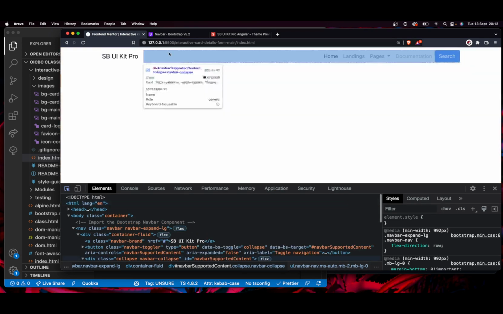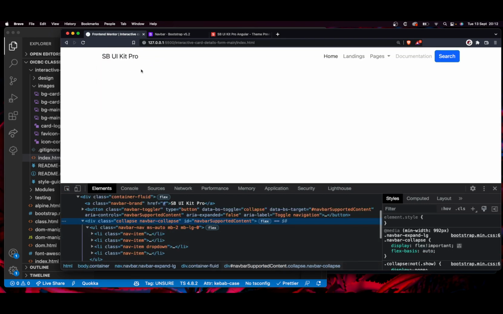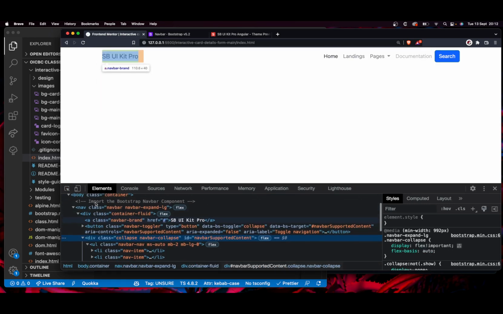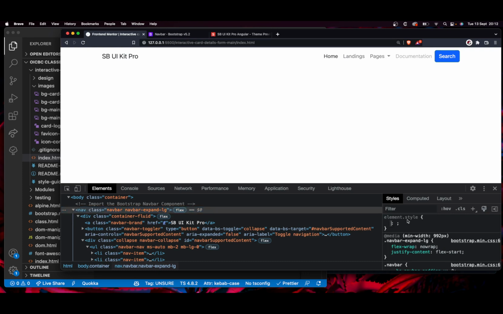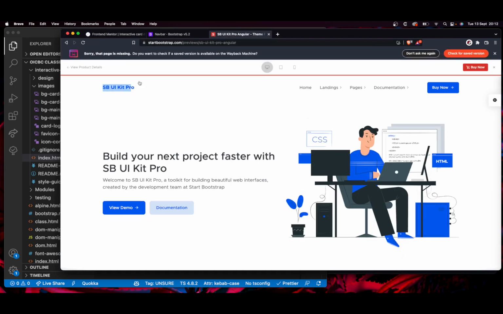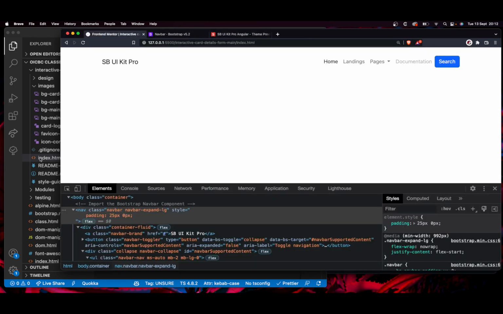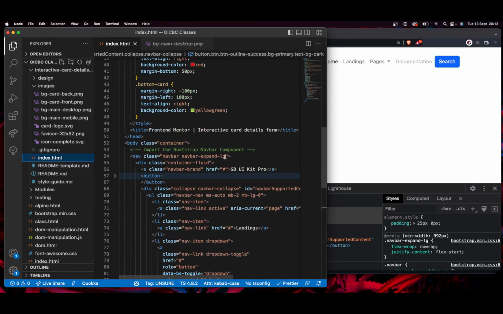So let's just add some padding to this navigation bar. Bootstrap has this padding class that we can use. So we could add some padding now. We could do padding 25 pixels, and we could do 0 on left and right. So that will bring it down a little bit, similar to what we have here. So instead of doing that padding 25, we could go to our navbar.